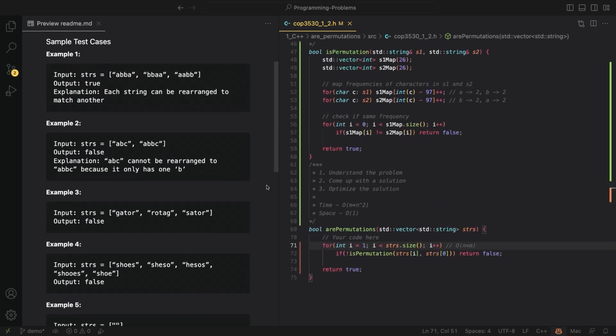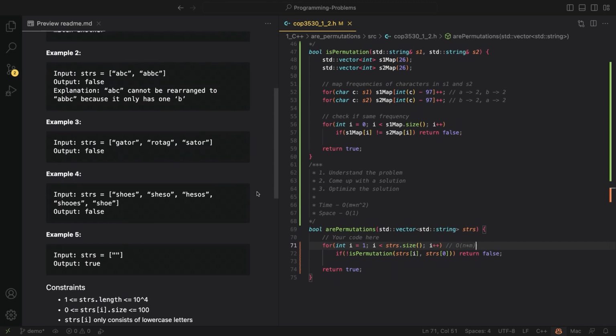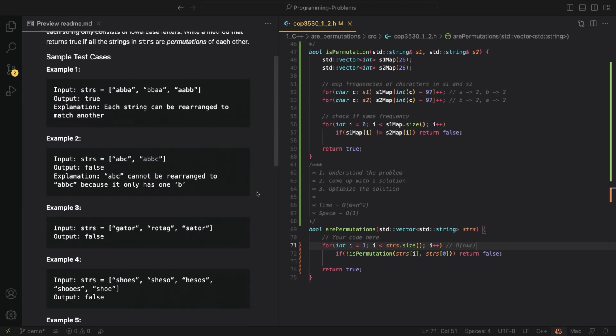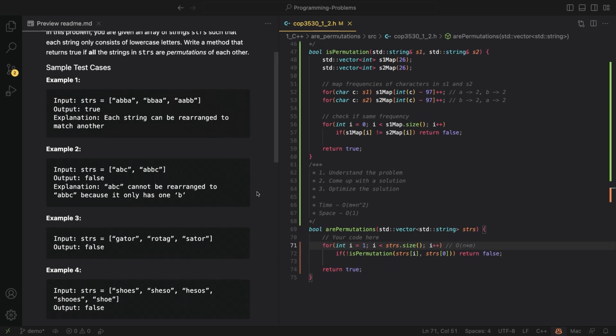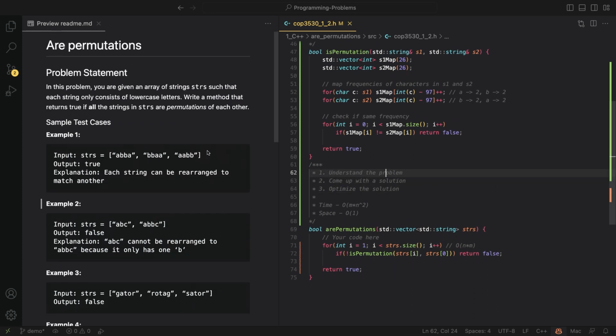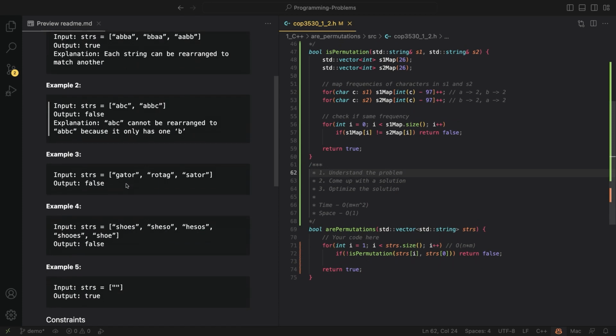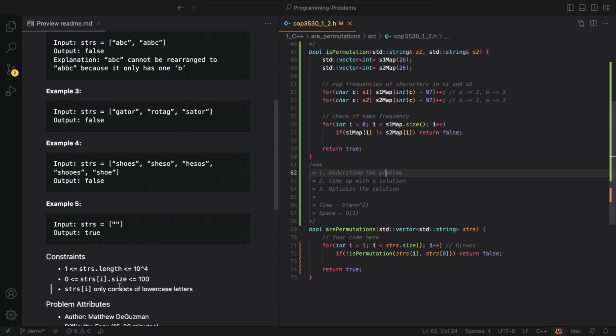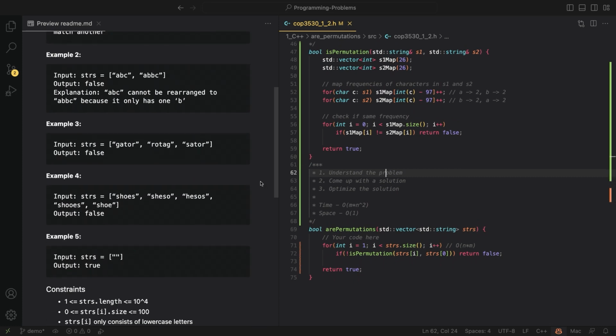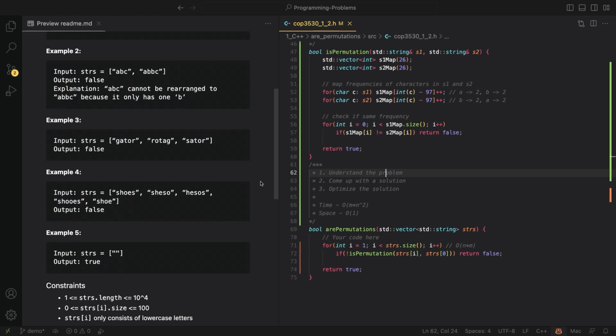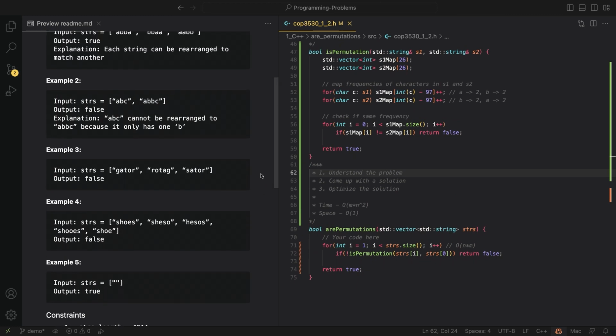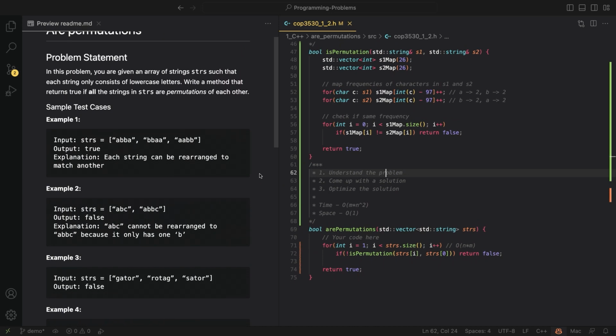And what I want you to take away from this example is not necessarily how to check if strings are permutations of each other. It's how I came up with the solution and how we were able to walk through it by following these 3 steps. So first, remember, we tried to understand the problem. So we looked through this problem statement, and then we looked through each of these examples, and we looked at the constraints. And we came up with a solution that was just brute force, right? We didn't care about the efficiency of it. So we just came up with a solution first, and we saw that it worked.